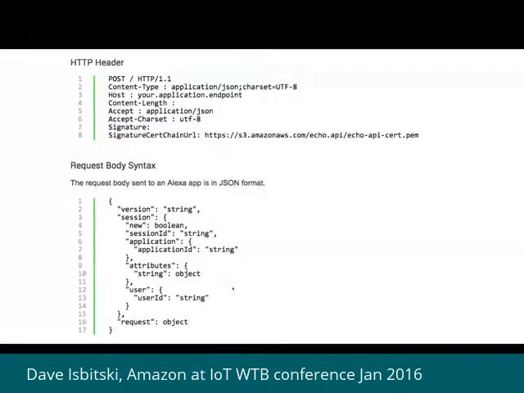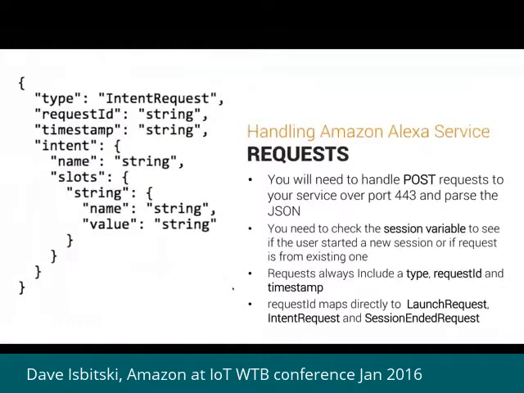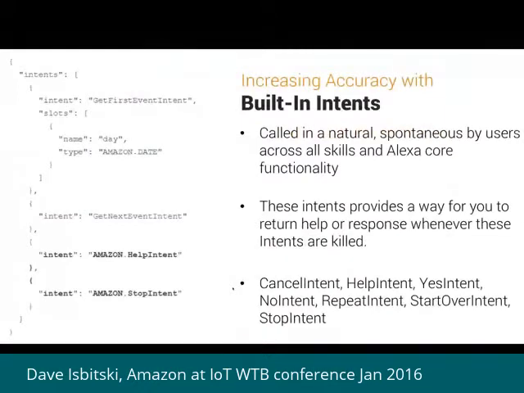And then I get this request object you can see here. And then that request object will have the intent in it. So for example, if we're going to do an intent request, you can see here I get type, intent request. I always get a request ID and timestamp. And then I get those same intents and slots that we set up in that contract ahead of time inside that schema. But now I'm actually seeing the data values. So there'll be a string for name and then a name value pair for slots. And so all I need to do on the server side is parse this out, look for the actual name of what's coming across, and then decide how I want to respond.